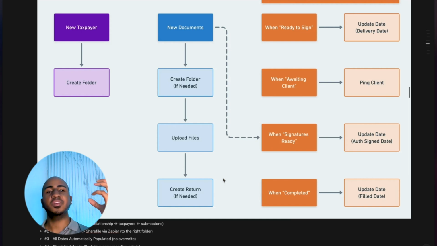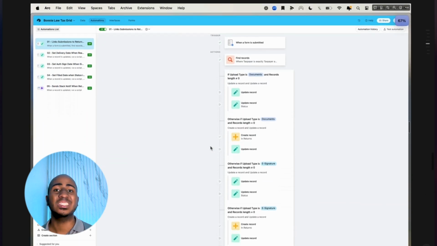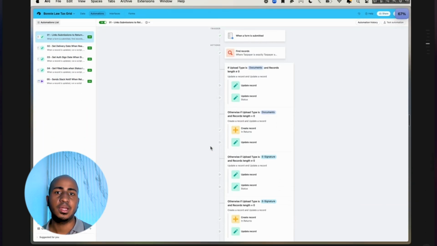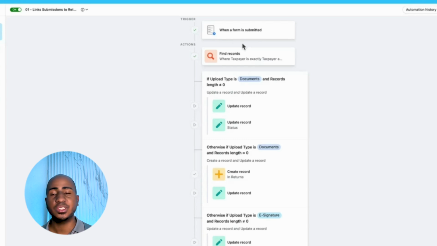To give you a little bit of an insider's view into what those workflows look like, we have built several of them within Airtable, and this is just one of them, where you can see that this automation is the one responsible for when a document comes in, which is when that form is submitted that we showed earlier.